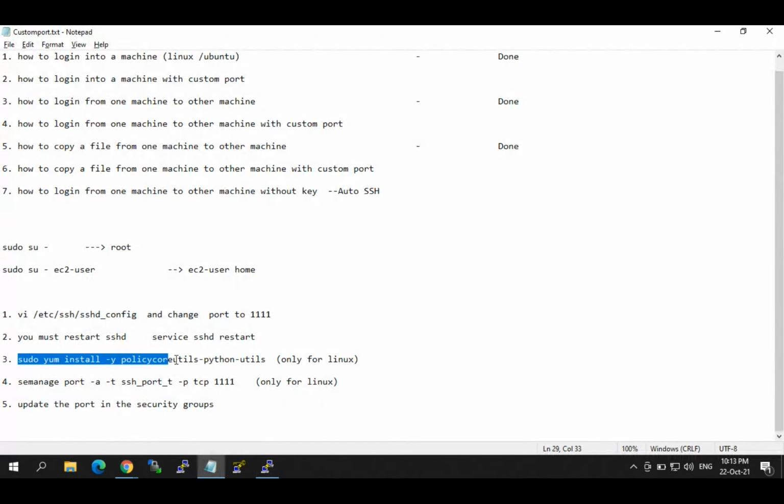Now you can log in to the machine with port 1111. Let's see. Change the port here to 1111 and give the key. Now you are in the Linux machine with the custom port.